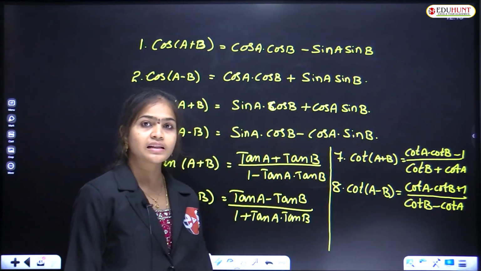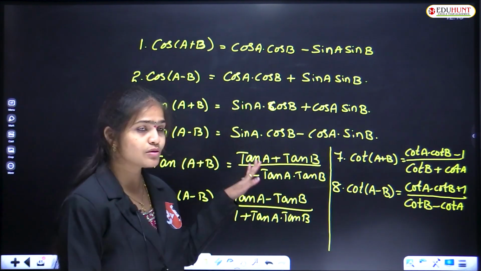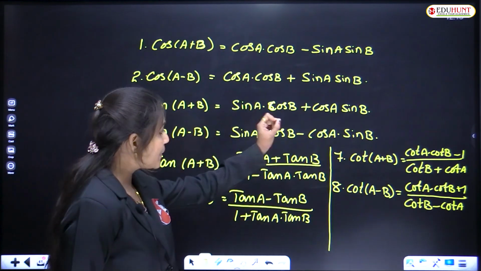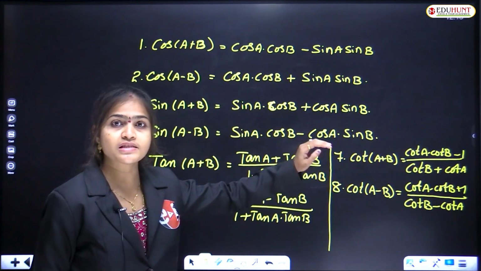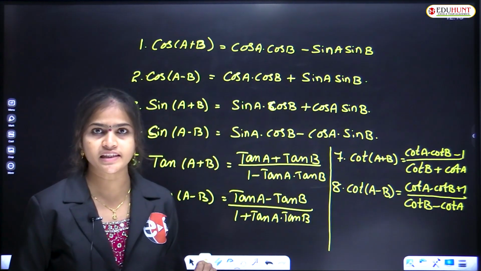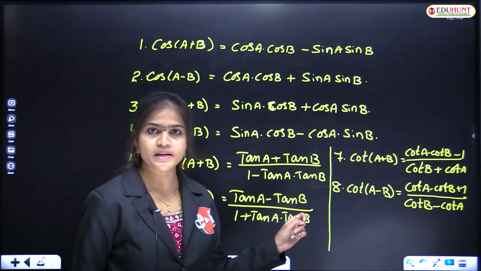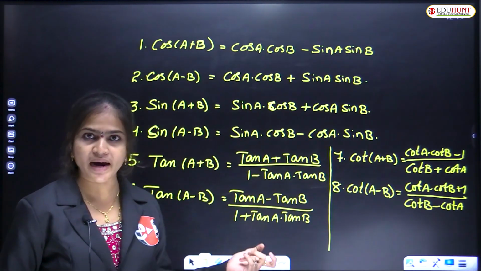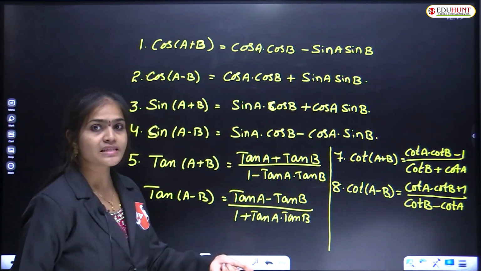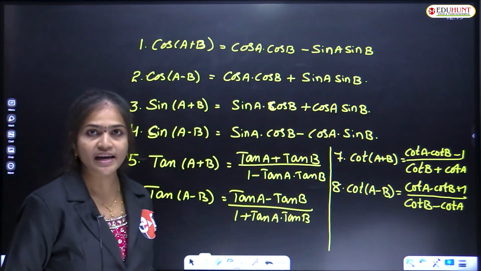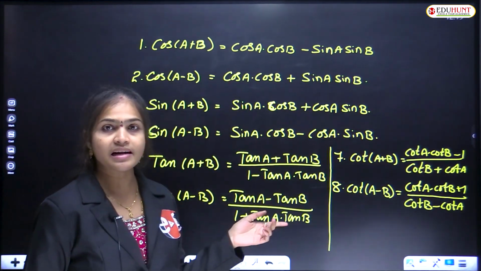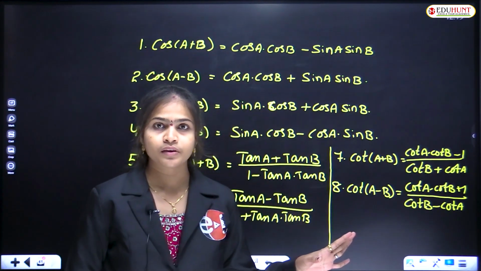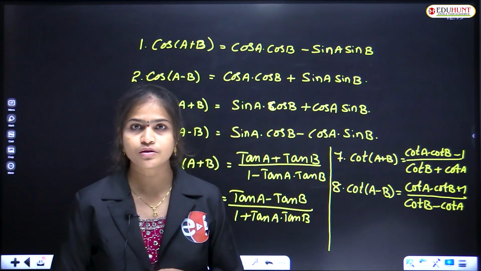So, these are the main formulas. I am not saying only these formulas are there. We discussed so many leftover formulas, but these are the main formulas. By using these formulas only, we learnt all the remaining formulas: tan of pi by 4 plus theta, tan of pi by 4 minus theta, cot of pi by 4 plus theta, cot of pi by 4 minus theta. And in the same way, in this video we discussed sin of A plus B into sin of A minus B, and previously we discussed cos of A plus B into cos of A minus B. So, these all are the formulas we discussed previously.